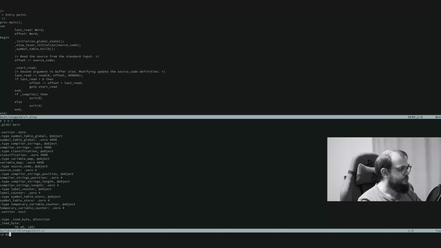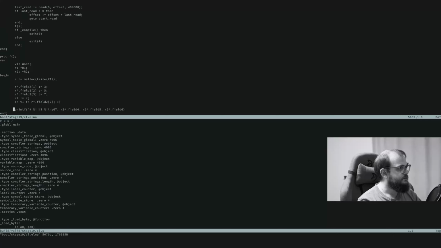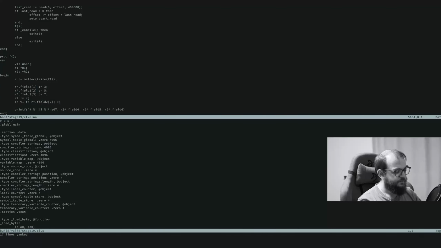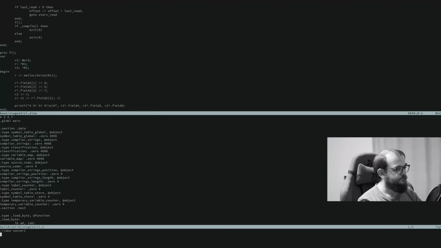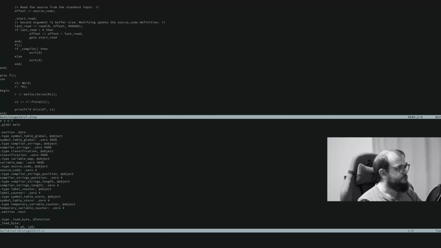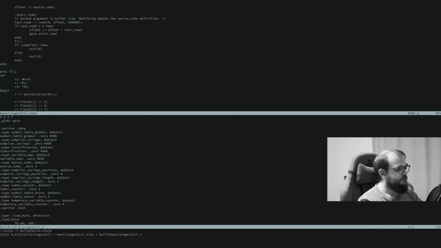Let us go to the boot stage 19 CLN. Then we copy this function again. Then we do rake convert. Reload the file and replace it with the previous version. And then we build the compiler itself.